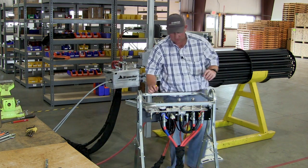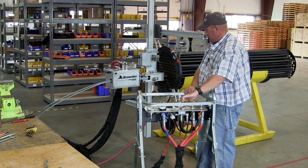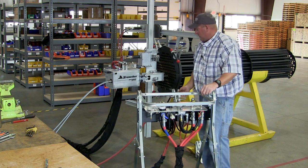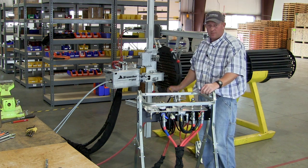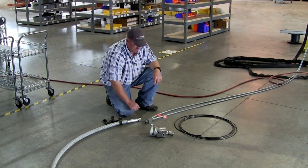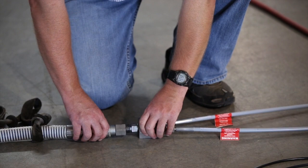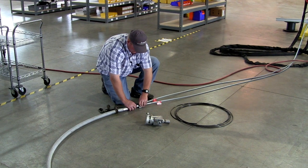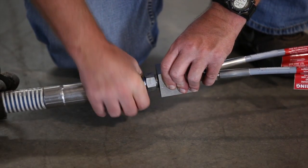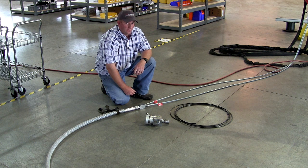It's always good to verify that those stops are stopping the machine. That completes the setup of the positioner frame, the AutoBox 2L drive, and the guide assembly. Once you get your hoses ran through the machine, you'll want to connect them up to this Y-manifold. Then connect your hose between the dump valve and the lances. Note that the kits we're sending out for field testing won't have a dump valve, so you'll have to supply your own.